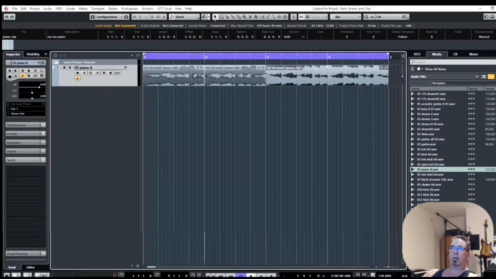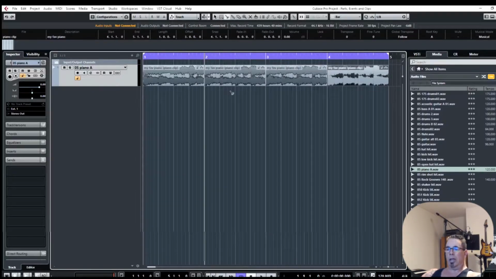You can also hit 3 on your keyboard. Or lastly, you could go up here and get the scissors that way. I prefer just holding down Alt when I need to cut something. So I have cut this into 4 different 1-bar clips.